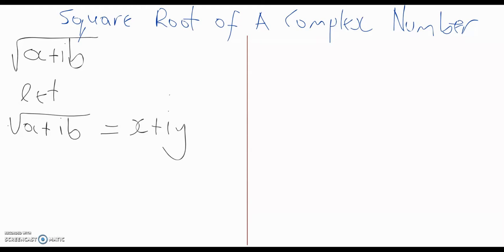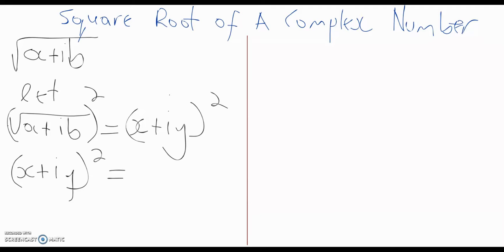also complex. Now, since we have both complex numbers being equal, the concept that we use is that if two complex numbers are equal, the real parts are equal and imaginary parts are equal. In order for me to determine what the real and imaginary parts are, I first need to get rid of the square root. So we could go ahead and square both sides. So let me write this as x plus iy squared equal, when I square a square root, it's just going to cancel, so I'm going to have a plus ib.